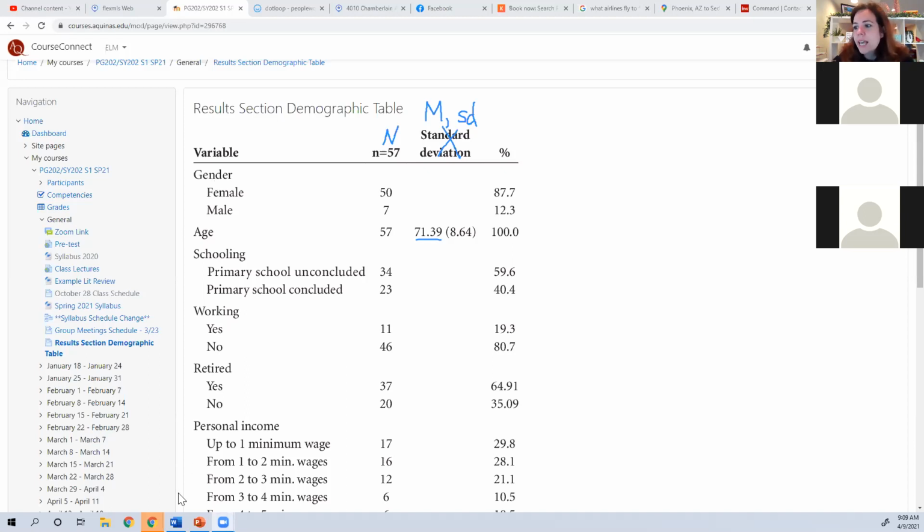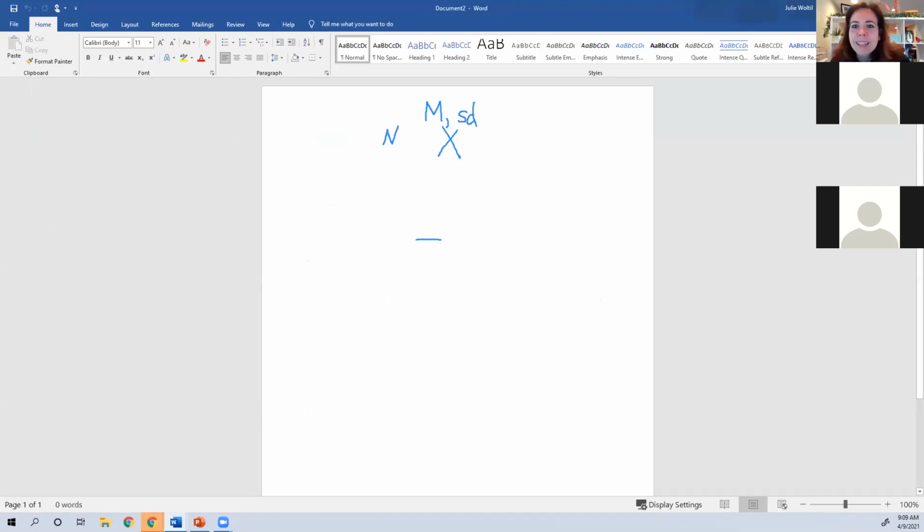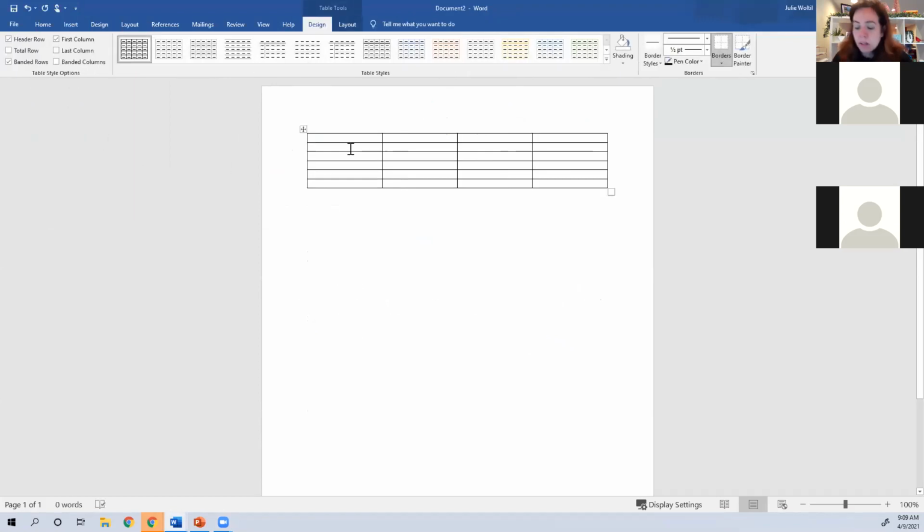You can insert a table. Okay, can you guys see a Word document here? Yeah. Okay. You could go here to insert table, okay? Something like that, right? You could do that. And then write just gender, right? And then over here, you do female, male, okay? And then you would have whatever number that would be, 45, 61, I don't know, I'm making stuff up.